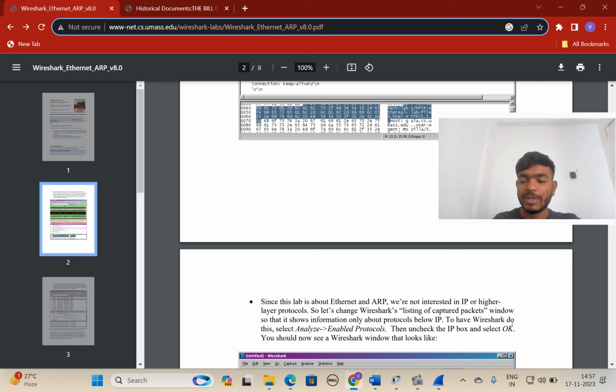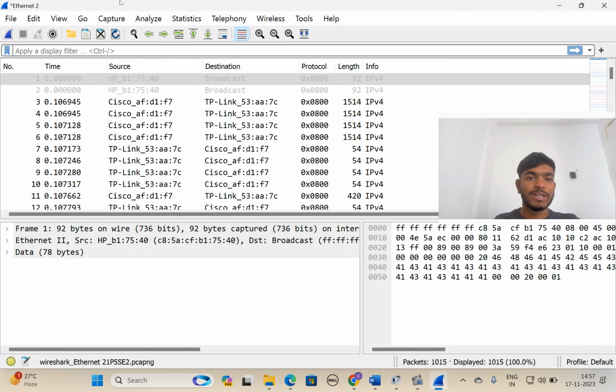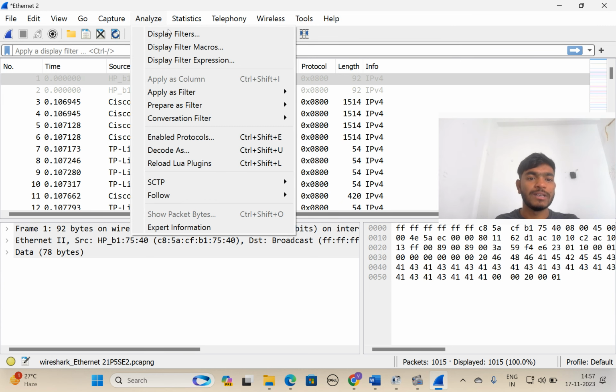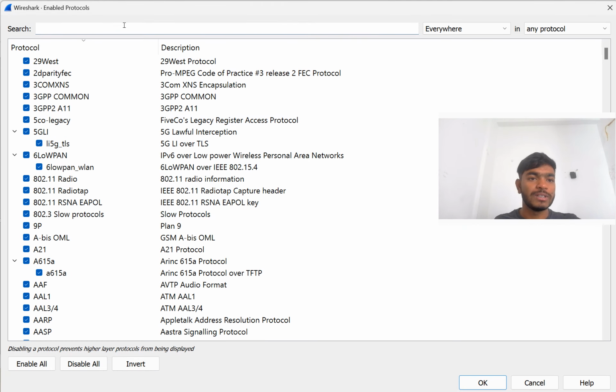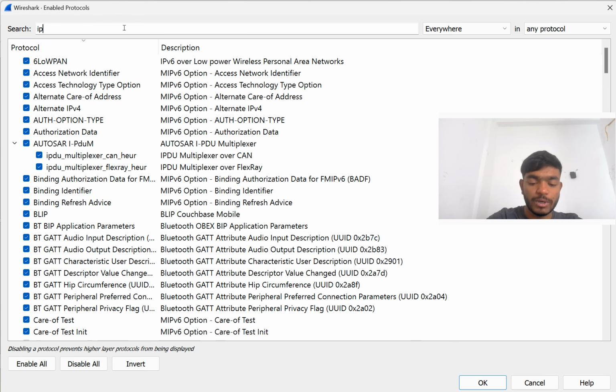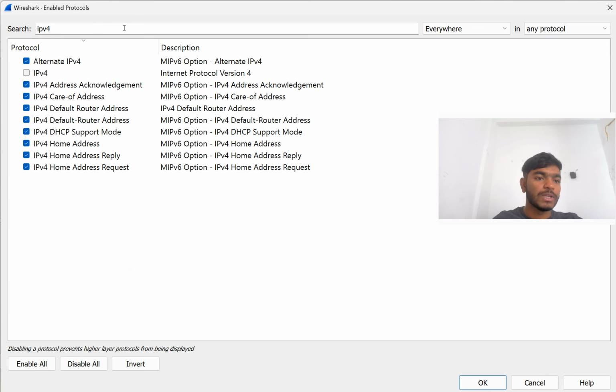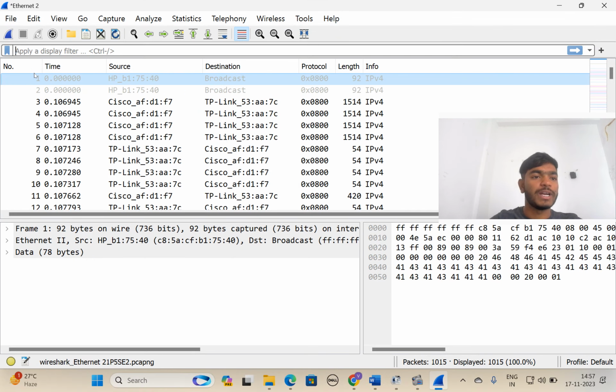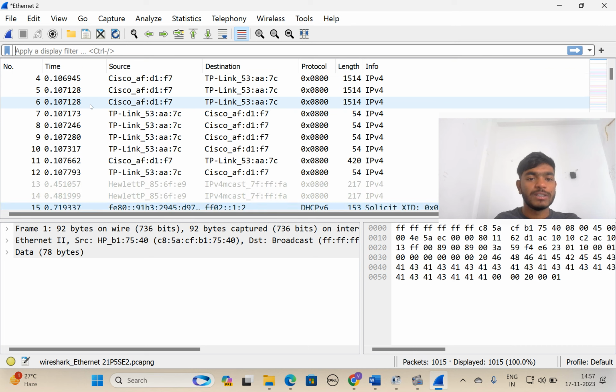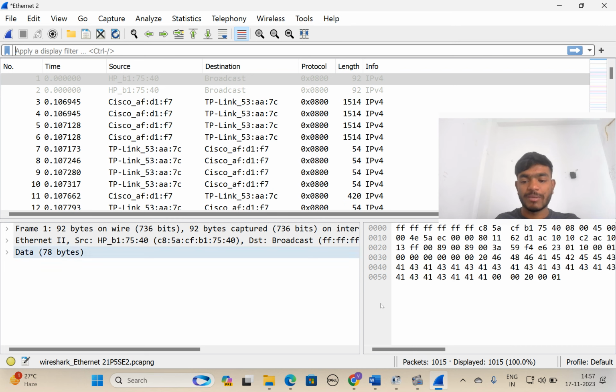To do this, go to Analyze, select Enabled Protocols, and uncheck the IPv4 box, then select OK. See, we have done this.